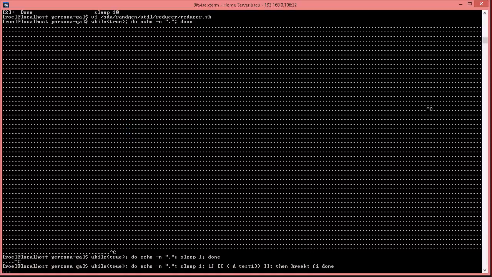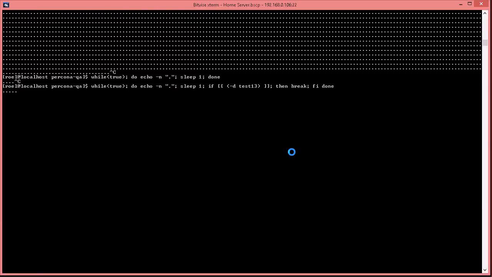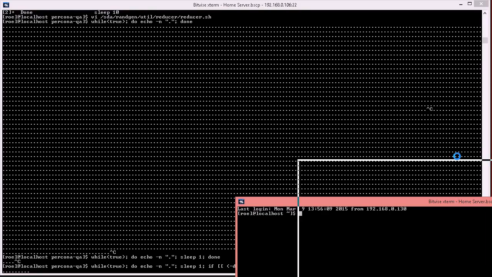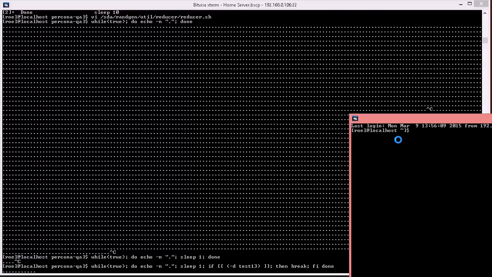Okay, so it's looping. I'll just scroll this up a bit, which doesn't work. I'm just going to try and put this on the side here. And now we're going to make this directory test13. Okay, so this directory was created.